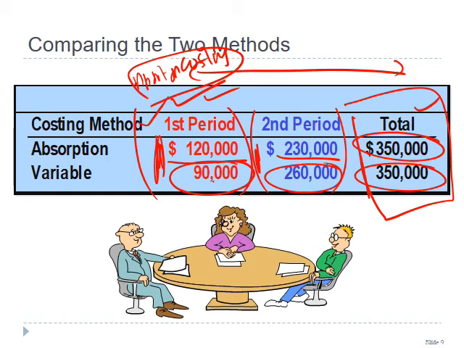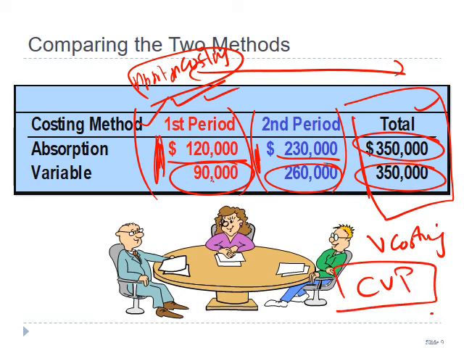But which one is more meaningful? The answer is variable costing. Why? Because it follows CVP analysis as well, and we know how CVP analysis is applicable to day-to-day managerial decisions, like what to sell, how much to sell, how much cost we control, fixed cost, how much is the profit if we increase the fixed cost or the variable cost, and so on.